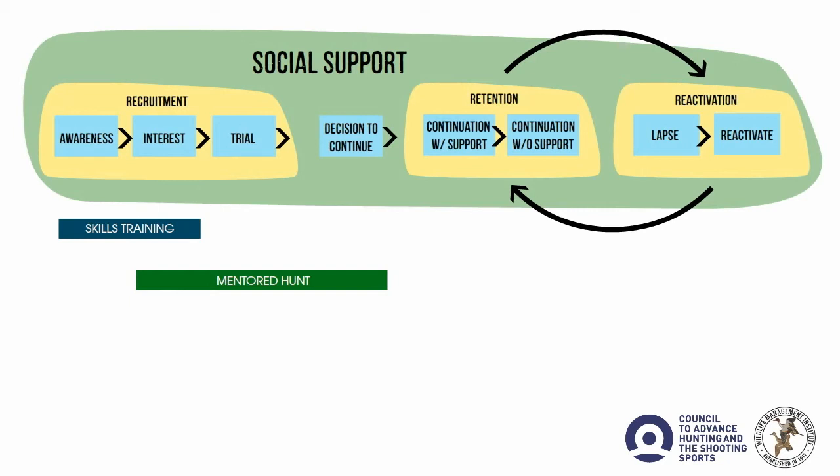Let's do a camp program. And as the title indicates, this type of R3 effort involves a participant going to a location and staying there for multiple days where they learn a lot of different things. A lot of activities probably go on. A lot of skills training related to the outdoors or hunting. A lot of knowledge training related to the outdoors or hunting. And there may even be activities provided that are sometimes the focus of other R3 efforts, like fishing or shooting sports, either with a firearm or a bow.